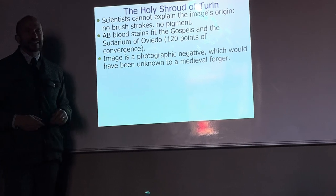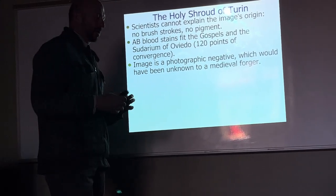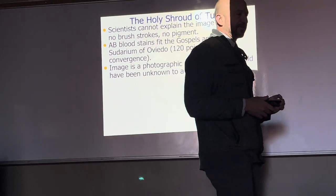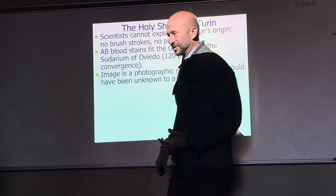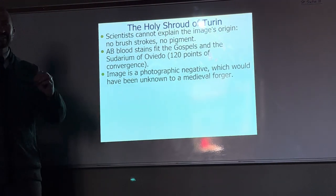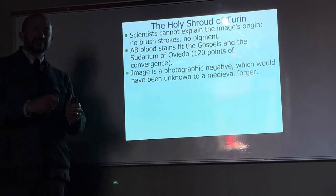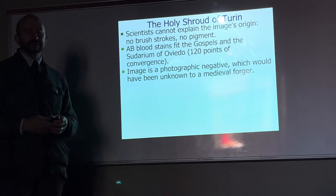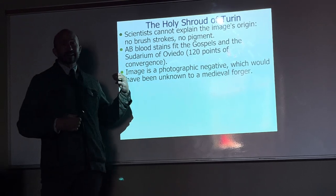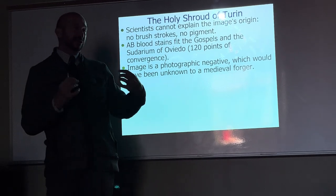Third, the image is a photographic negative. This is really fascinating. So, in the old days of film photography, and film photography still exists, it's still a thing, it's just not common anymore, you'd take your pictures, put it on a negative, and develop the negative in a dark room, and then you get the photographic positive. In a photographic negative, the parts that are light on a person are dark, and the parts that are dark on a person are light.